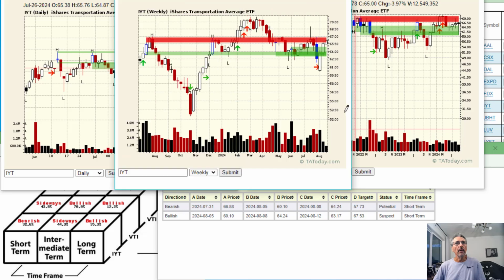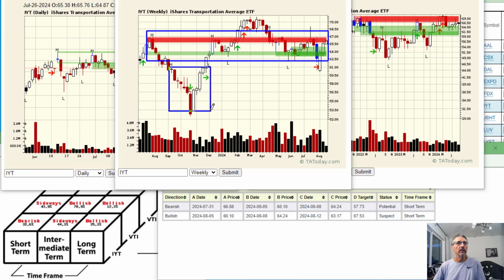The backdrop here is the transportation index is working its way back up to the top of the range when you look at it on this time frame. The bulk of everything that traded is about right there, and you kind of ignore the tops and the bottoms. There's a bunch of stuff that happened back here, a few, somewhat a bunch, that took place there. A little spike here. But you're going back up to break that spike, try to go back to the top probably.